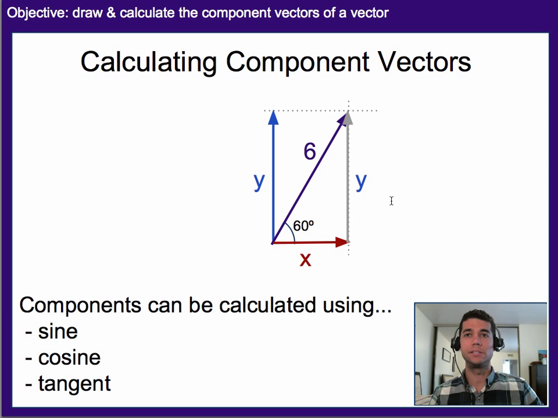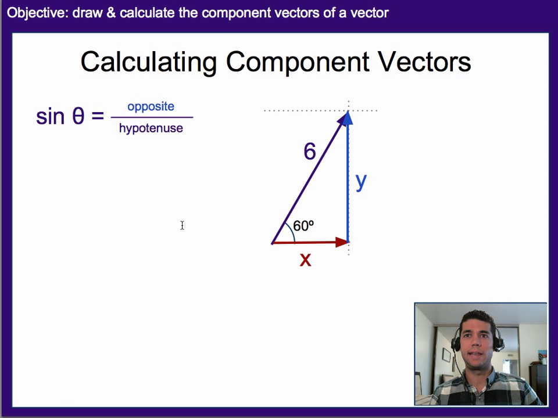To do this, the first thing you want to do is move your y vector over to here, just so that you can see the triangle more clearly. By doing that, we can see there is a triangle here, and it's still the same vector, tip to tail addition right here. Based on this, it's a right triangle, and now I can use sine, cosine, tangent much easier.